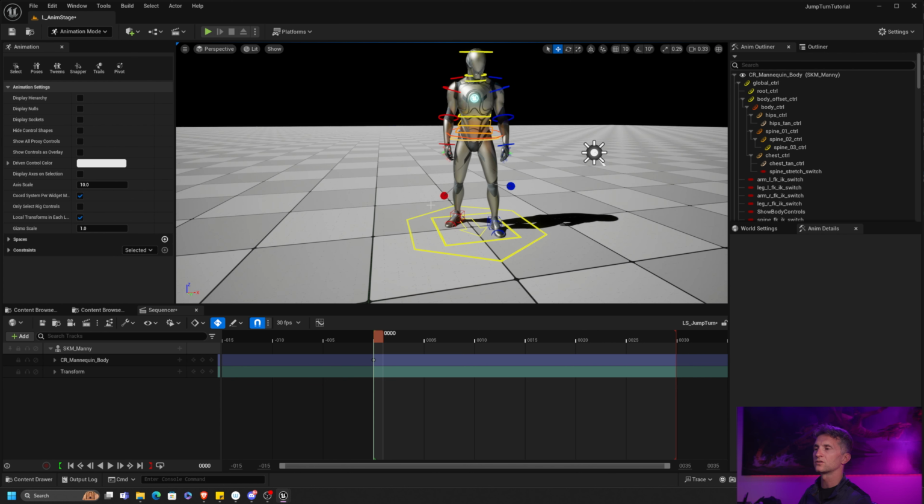So let's go ahead and zoom in. Our camera settings are good. I've already adjusted my middle mouse button, and you can see my camera is set to 0.33. All right, so that's it. We are set up. We are good to go. Let's go ahead and save this.